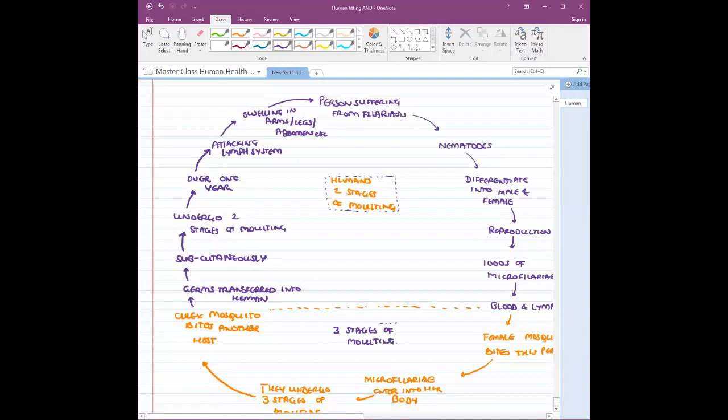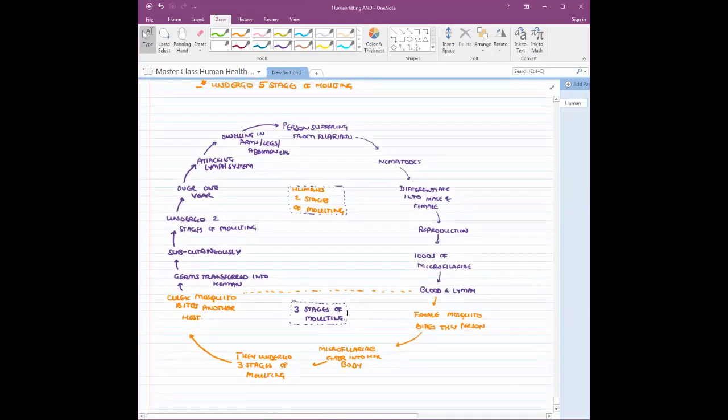Just see if everybody is okay with this. If you are okay, then we can quickly move ahead. Very, very important, guys, because in your exam this will be asked for 3 marks: just draw the life cycle. Or they will ask you to write a short note, which will come for 4 marks. So you need to know this absolutely properly.